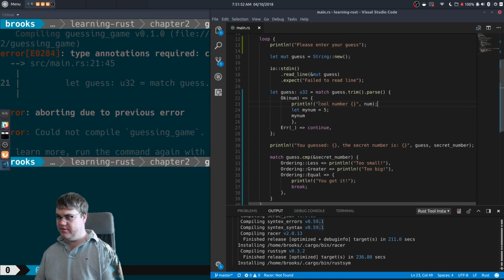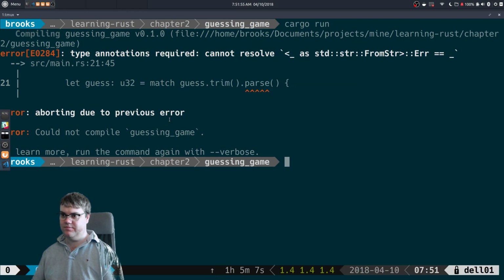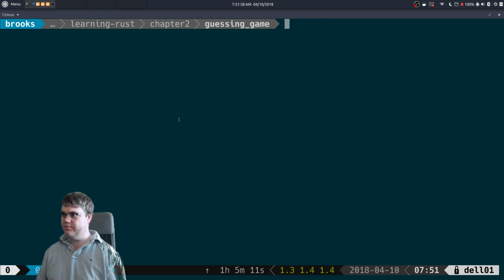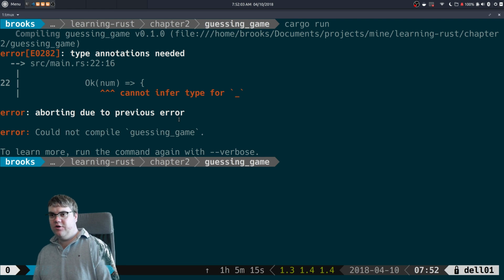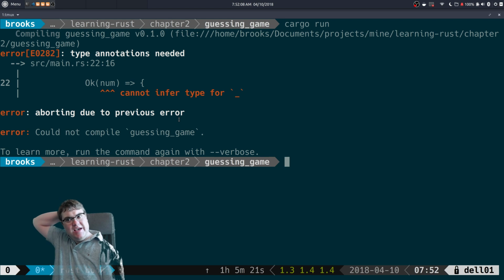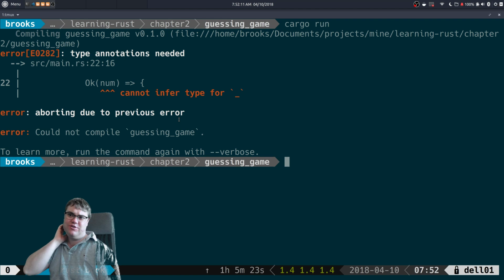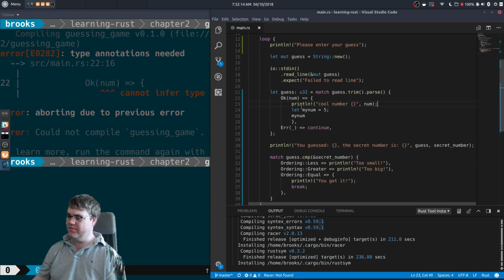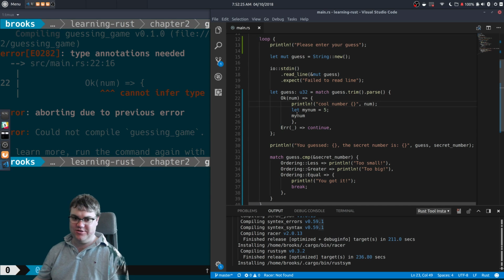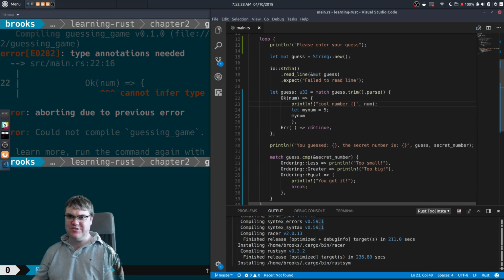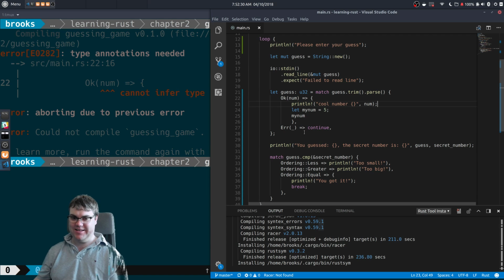If I do that, cannot infer type for underscore. Now, if it's destructuring, if I do underscore, can I do like underscore dot num to get it here? I feel like I need to know a lot more about the language before I can do something like this, which is very interesting, but I guess it's part of the fun of systems languages.